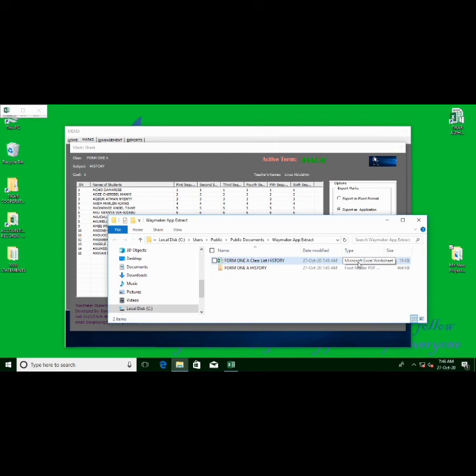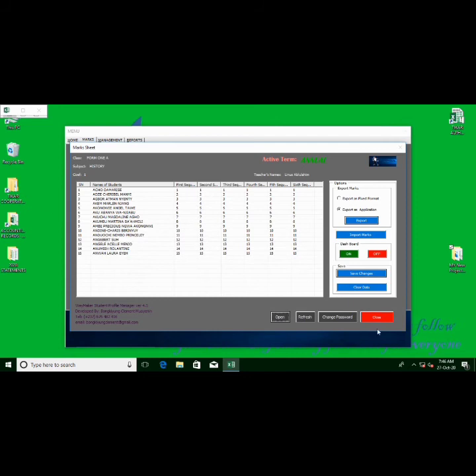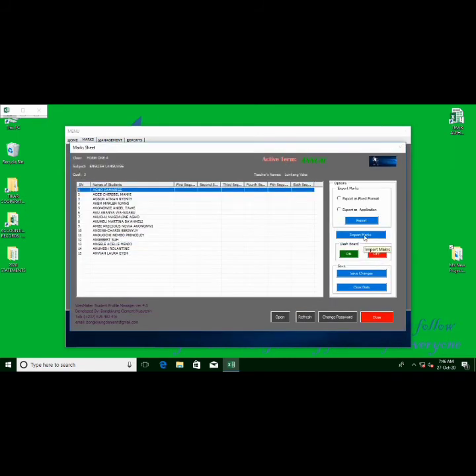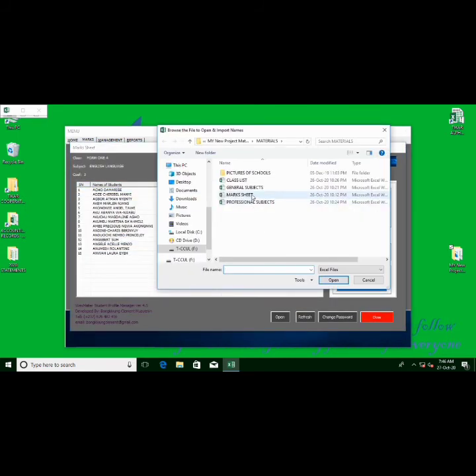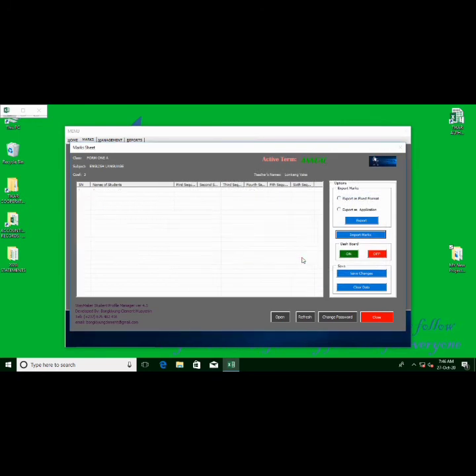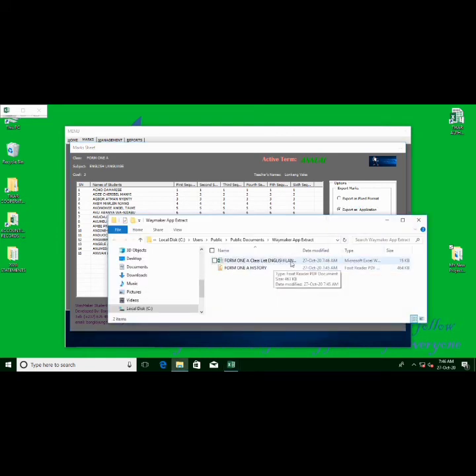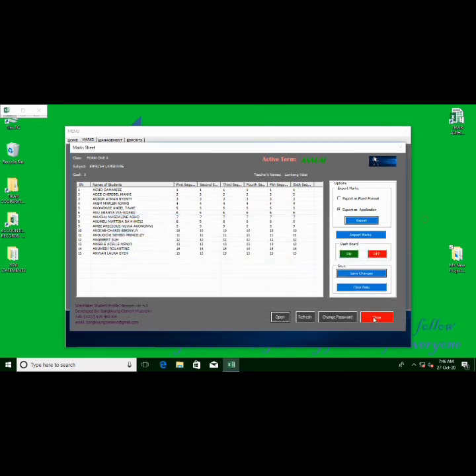You edit your marks, you come back and you upload, depending on what you want to do. So if it is for a different subject, let's say English language, if you import our marks, we'll save. Let's say we'll click on export as application. We'll override the other one now. We're going to see, but from one class list English language. So you simply copy this and go and edit at home, and you come back and import, or edit anywhere you want to edit.